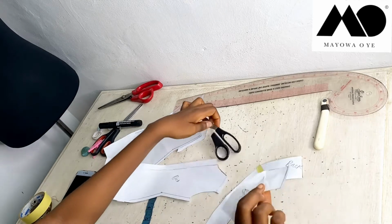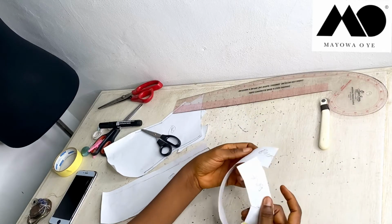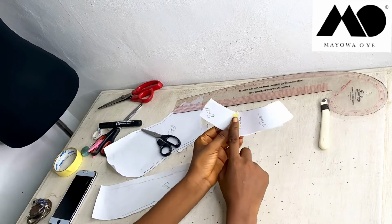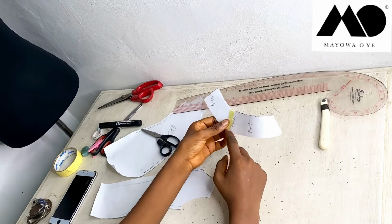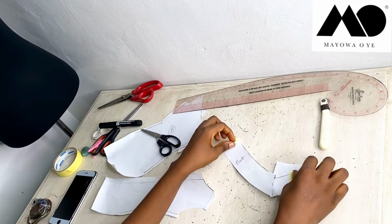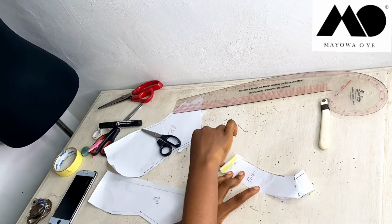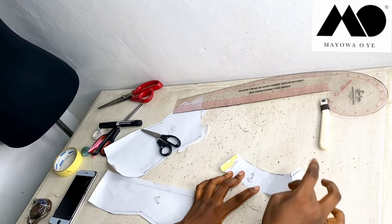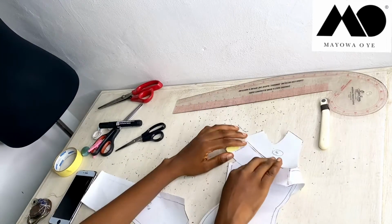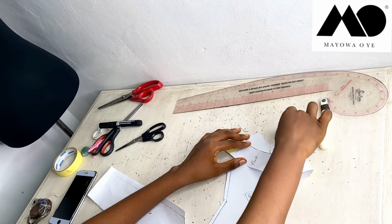So now that that's done, I'm going to attach this point to this point here. So this is it. This goes to the back, this goes to the back. This is our shoulder point. This is our shoulder point here. And this is the second shoulder point here. So this is our shoulder point here, and this is the second shoulder point at the back here, and this is the space for the sleeve. So let me just arrange this so you can see. I hope you get the drift now. So this extended point here, your hand can just go into this point here.